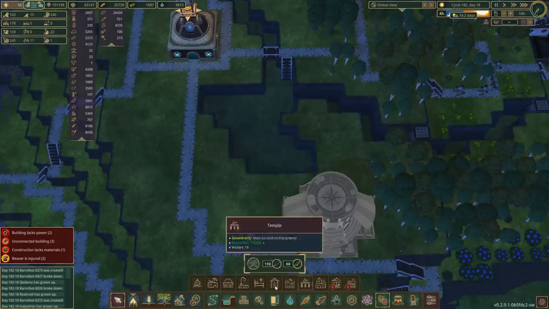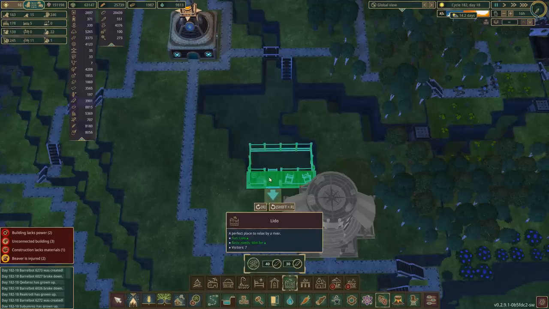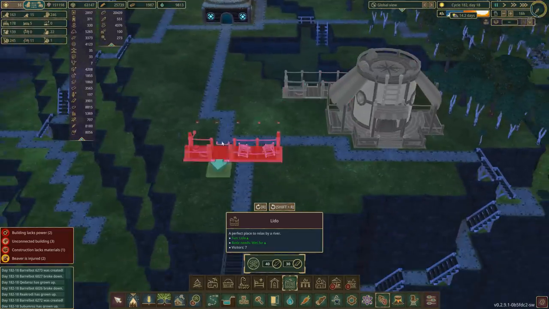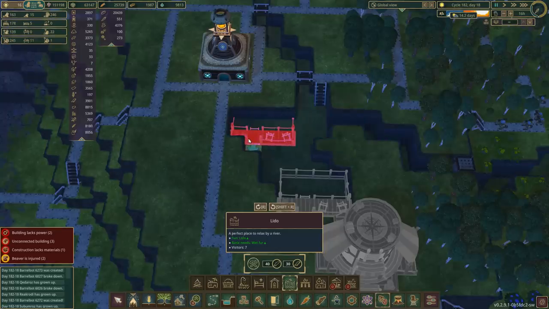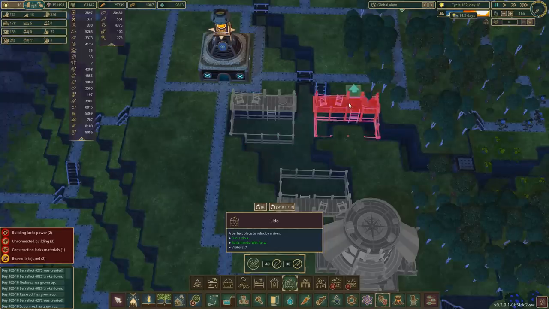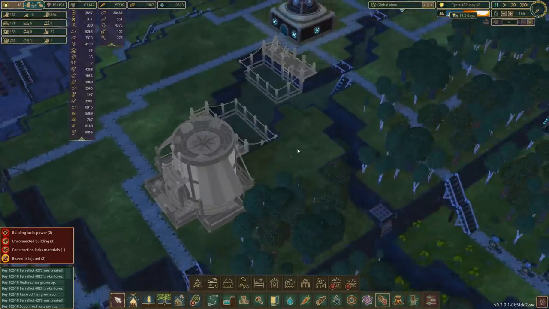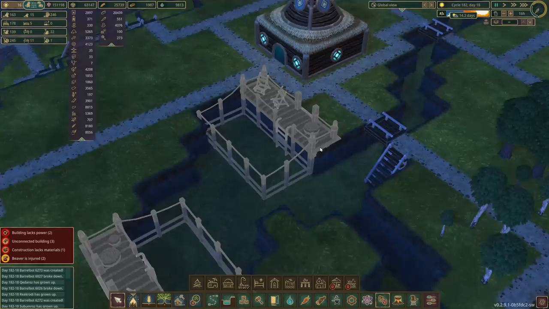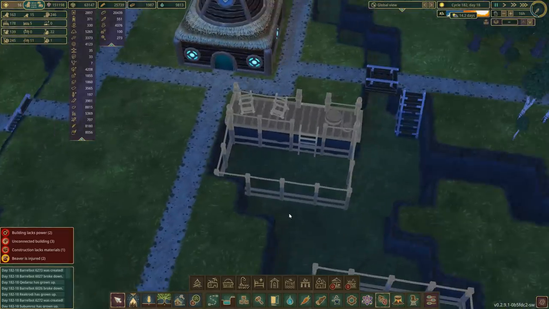I want well-being. I want to throw in a couple of Lidos. So we'll have a Lido here. So this will be the hotel Lido, so that visiting beavers can go and have a nice relax and a swim. And then I was thinking over here we could have another one. This would be the public Lido, where any old beaver can just come and throw himself in the pond. You like that idea, do you? Right, so yeah, that's what I'm thinking.